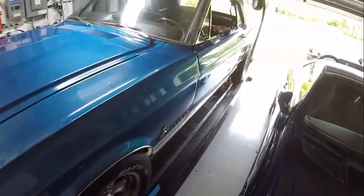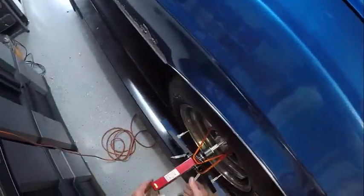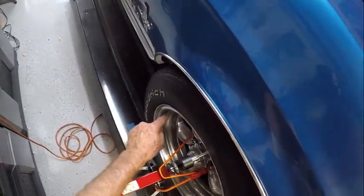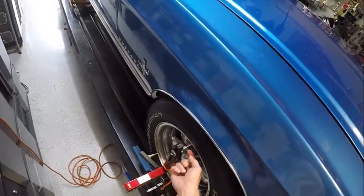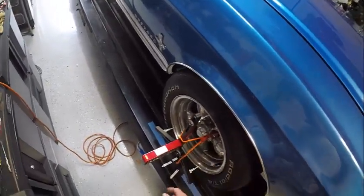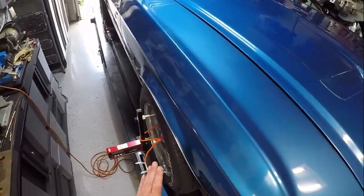So how do we measure all this? We have a number of gadgets. To set the camber and caster, I use this gauge — it's basically a digital level. You take this tripod attachment and attach it firmly to the wheel so that it is exactly plumbed to the wheel. A bungee cord runs through the spokes to hold it in place. You just turn it on and you can directly measure camber. This is currently reading about 1.2 degrees negative.